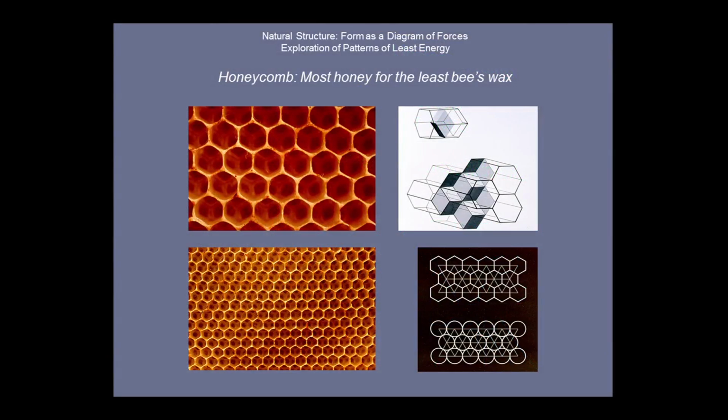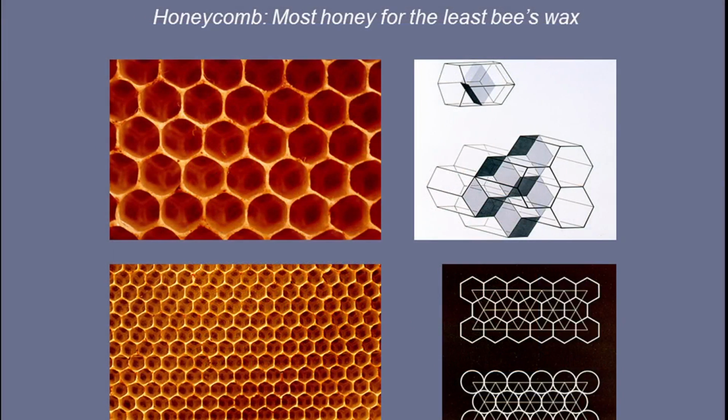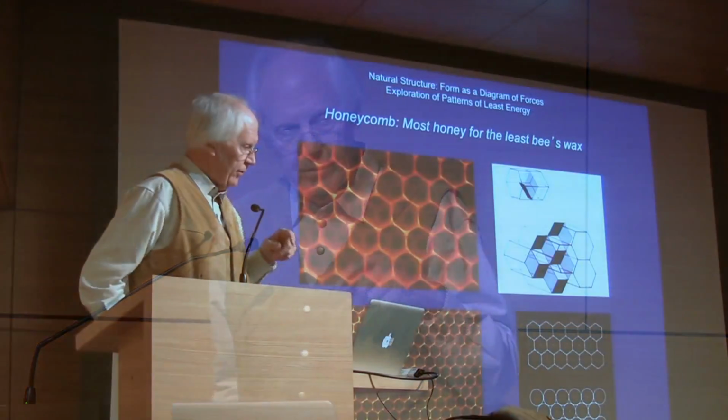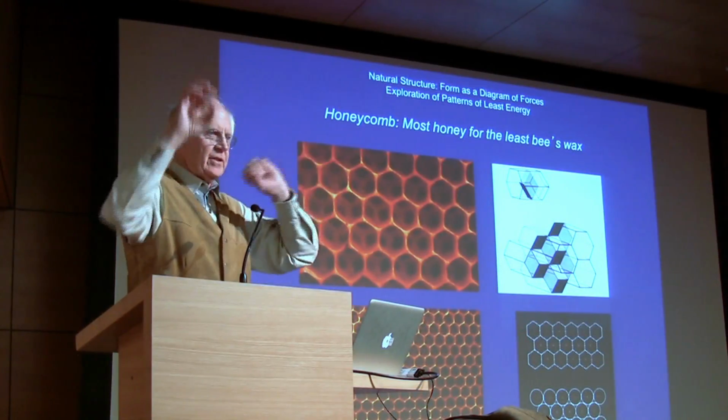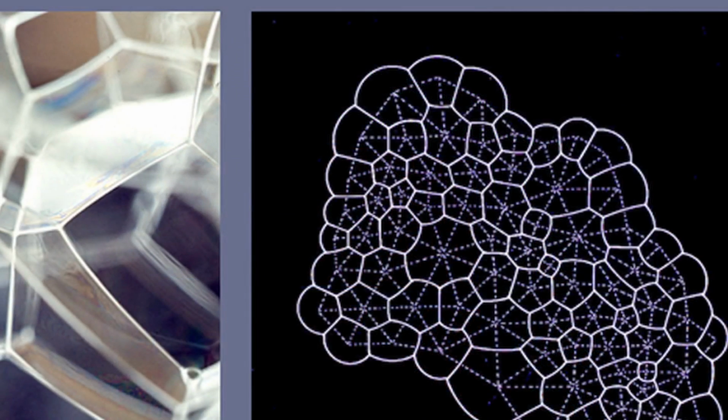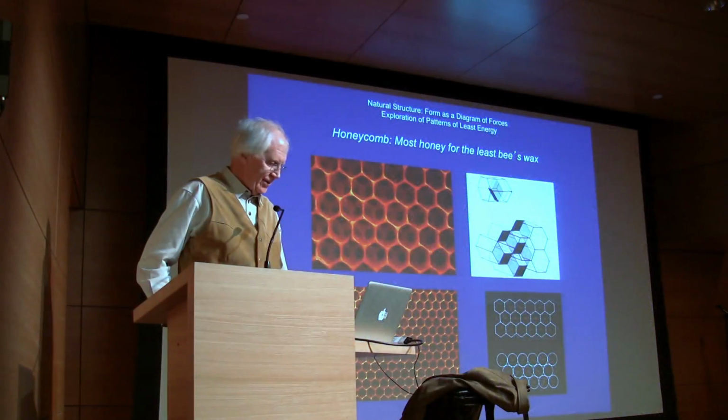But you can look at a lot of things. The bee cell is a kind of limited version of that same idea, where you are storing the greatest amount of honey with the least amount of beeswax. Extraordinarily uniform, and that's because the bees are all the same diameter when they build this thing. And what I was going to say about the soap bubble, if you go to the center of each adjacent bubble and join them with a linear member, you'll get a fully triangulated truss system. It's the dual net, if you will.